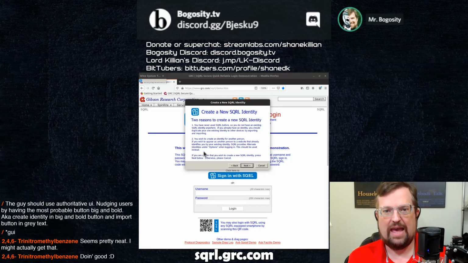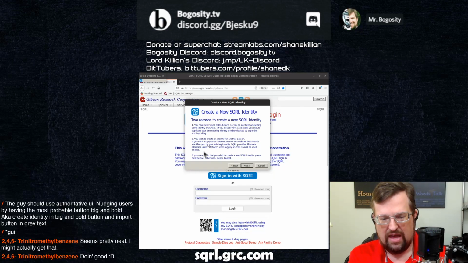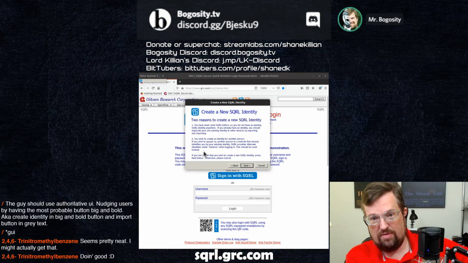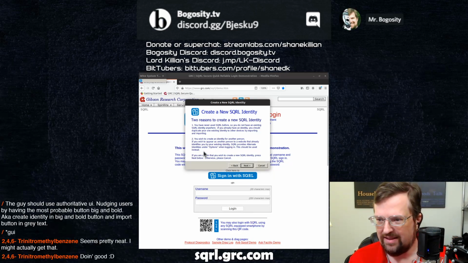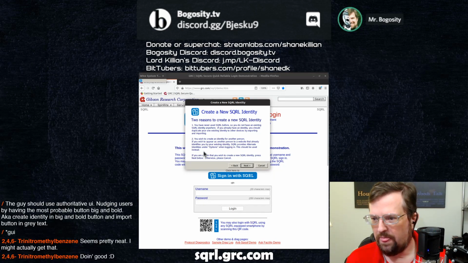And then if something happens, like his sister wants to take over that role at some point after she grows up, then I could just hand her his SQRL identity and the keys to the kingdom, and it wouldn't be munged in with mine. So that's the idea: one SQRL identity per human. And it mentions this: SQRL provides alternate identities under options when logging in. All right, so we'll create it.